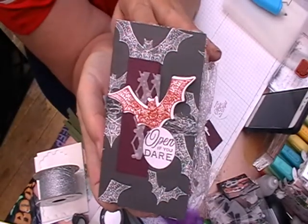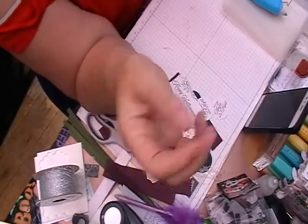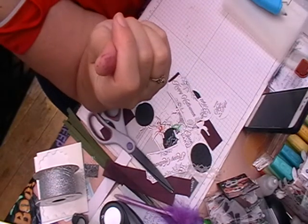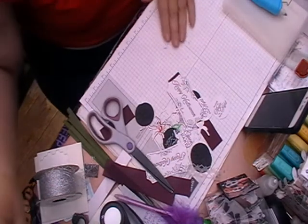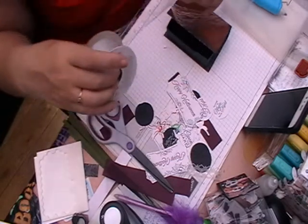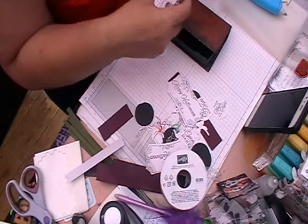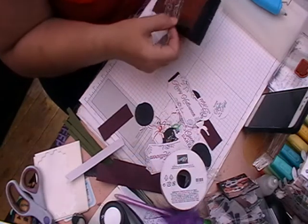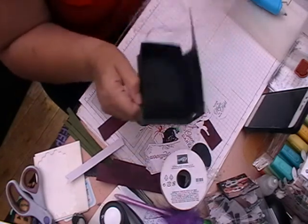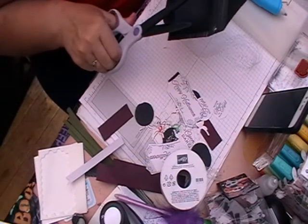So that is the second one on the side. So like I say, you can decorate these as whatever you like. These are just literally just ideas of what to do. There's no right or wrong. And then inside you just fill them with goodies. I'm just going to cut back a little bit of a lip. I don't know why it's such a big lip.